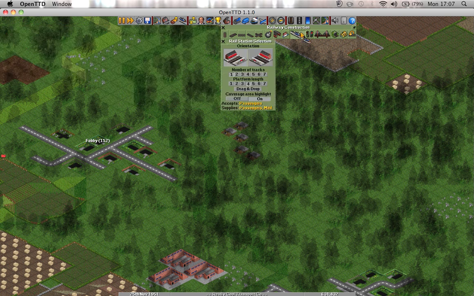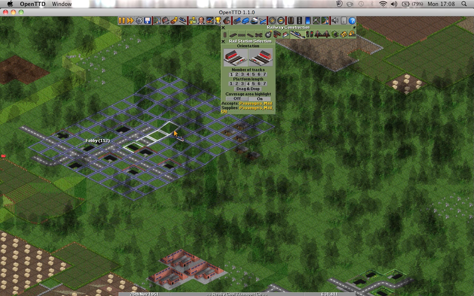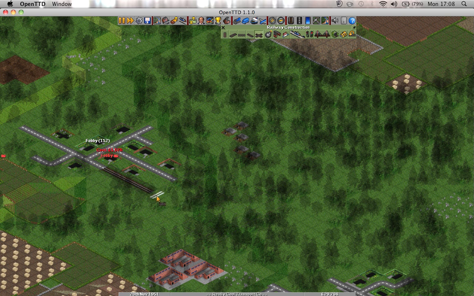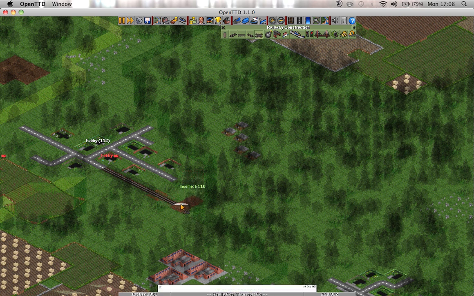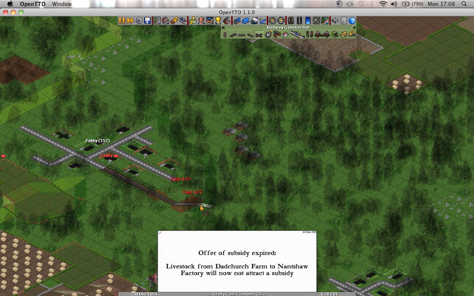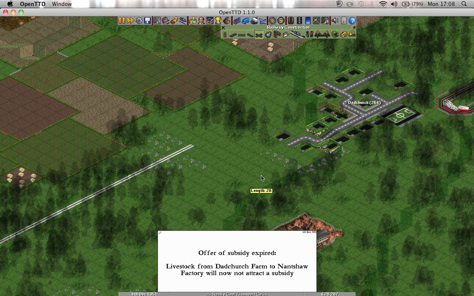I'm just going to build myself a quick little station from Phobby. Normally as well you do all your loading loops and that business, but for now I'm not going to do that. This is just going to be a straight one.